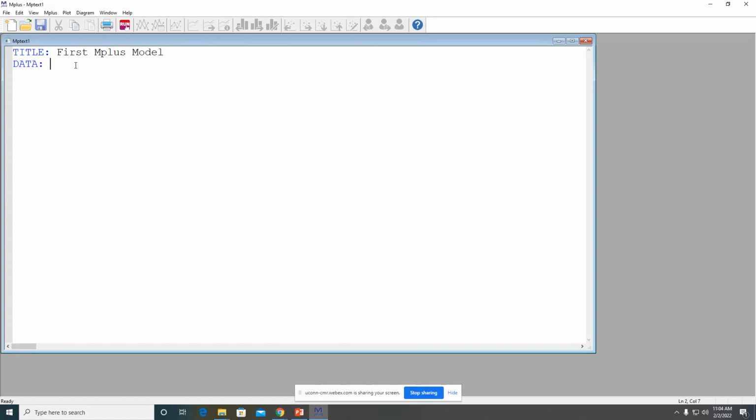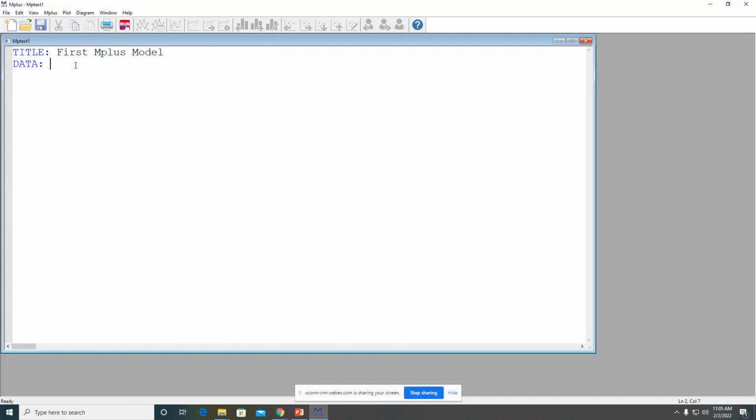We can also use correlations or covariances as our input. And in that case, we're actually going to have to tell Mplus that we're using covariances or correlations. I have the directions for how to do that on your homework, and I think I've got it in the slides here too. So you're just going to tell it that the type of data is a correlation file or a covariance file. But here we're actually using raw data.